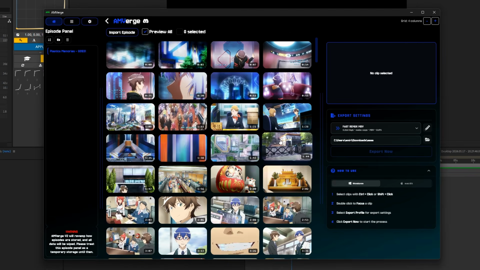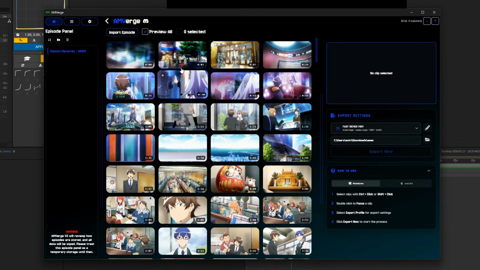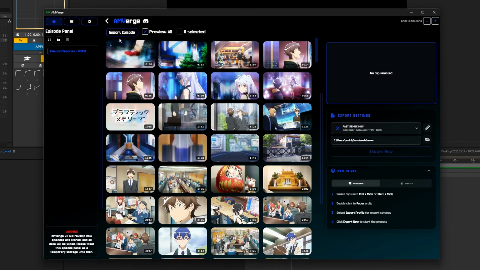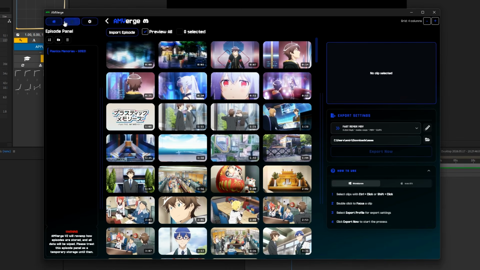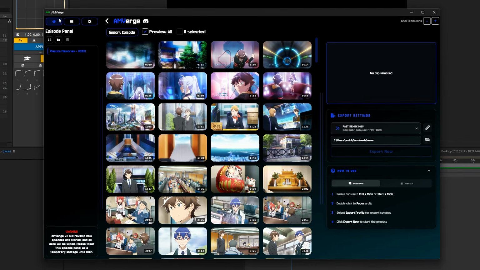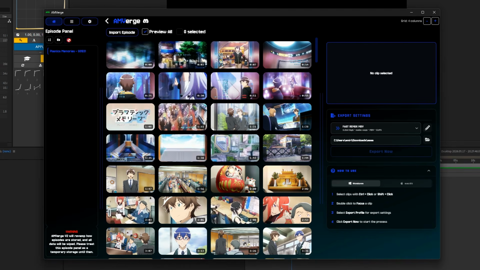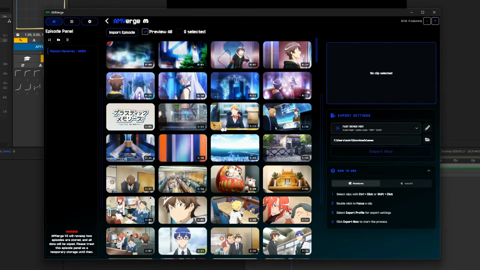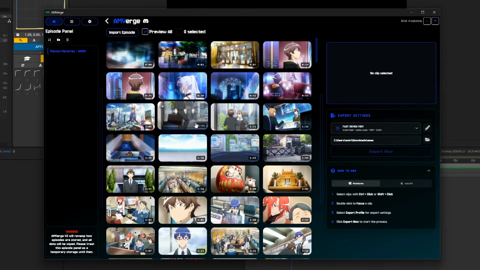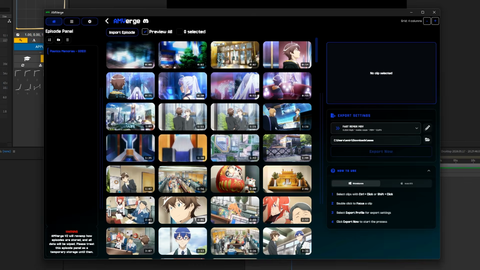In this video, the first thing that I want to show off is the UI. You can notice a lot of things. First of all, it's a lot more compact. Over here, instead of text saying home or settings, it's all icons now. And we obviously have 1920 x 1080 grid previews instead of it being square.